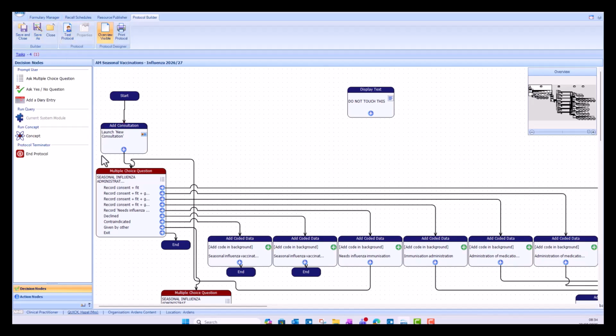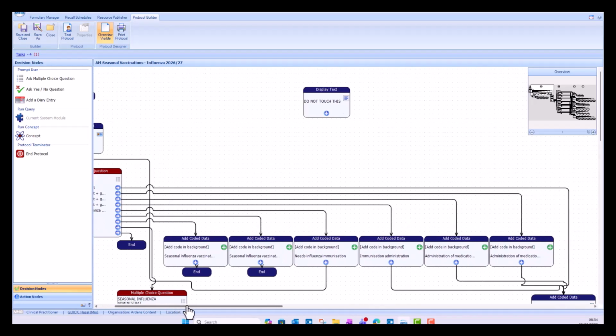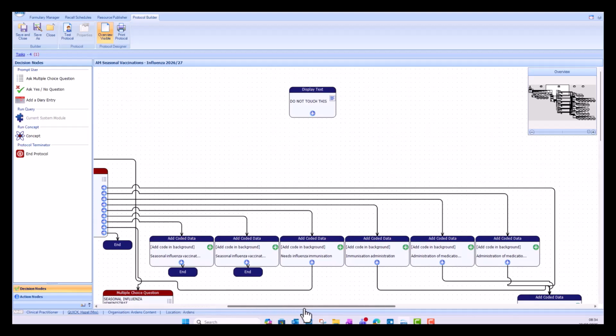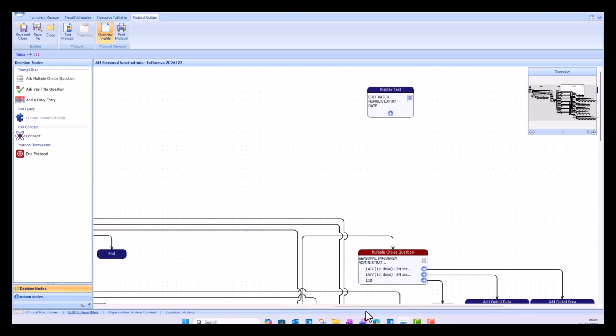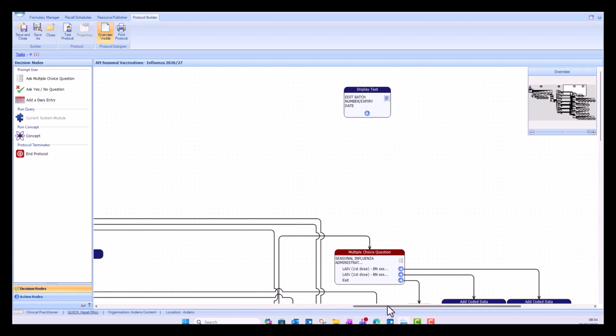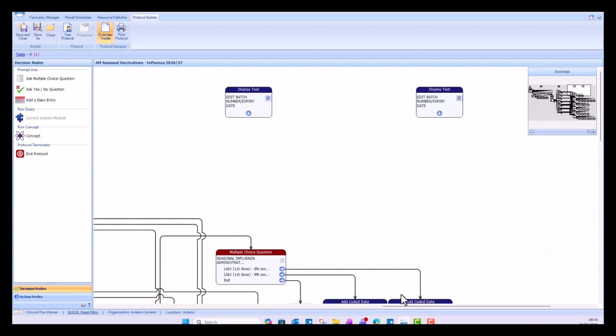Use the scroll bar at the bottom of the screen to scroll to the right until you see at the top, Edit Batch Number, Expiry Date. Underneath this, you will see a multiple choice question box for each vaccine type.